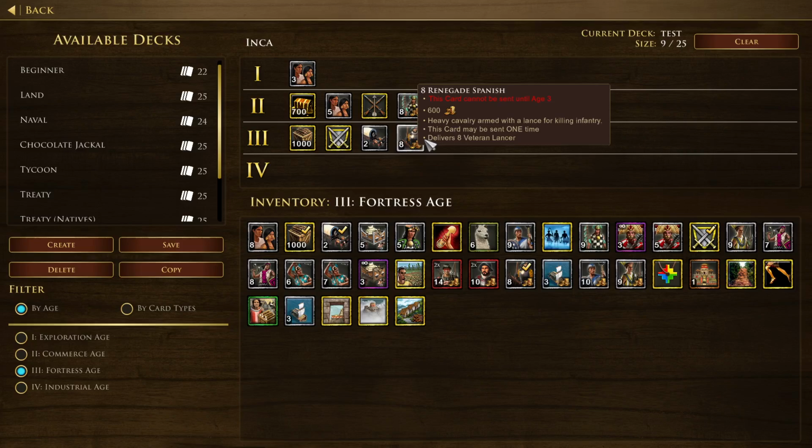I believe for Spanish it's 5. It's 5 lancers that they will have. Here we're gonna have 8 lancers for sure, a little cost, but it's better to pay that cost and get 3 more lancers than not. So yeah, excellent card.